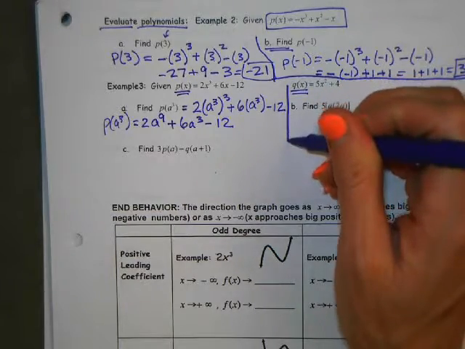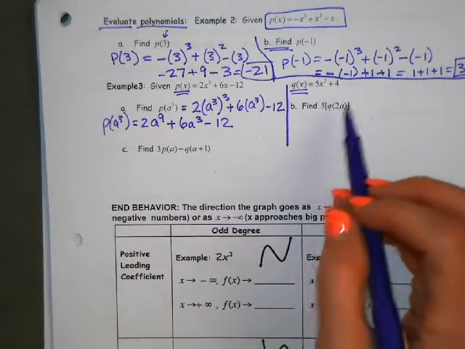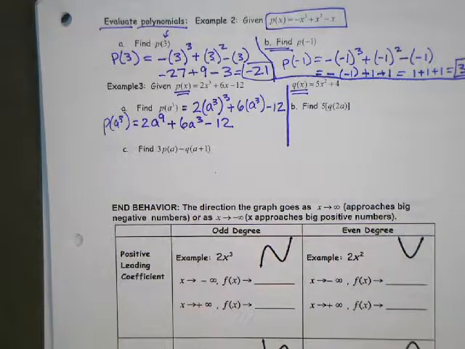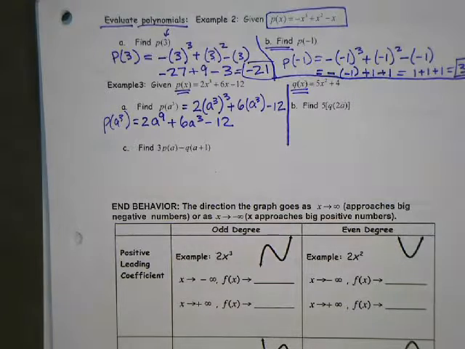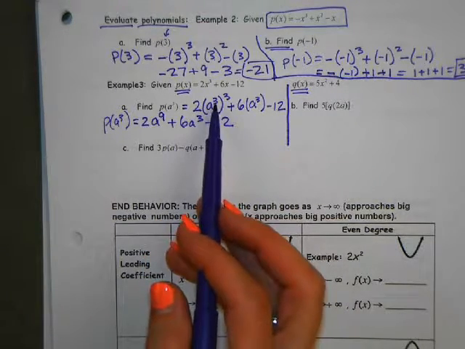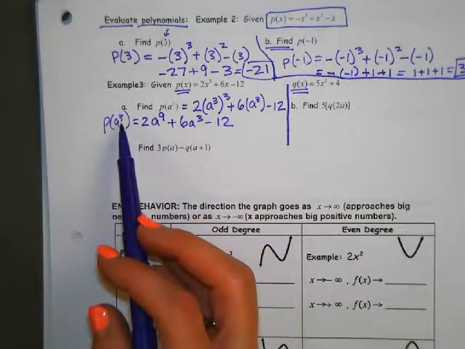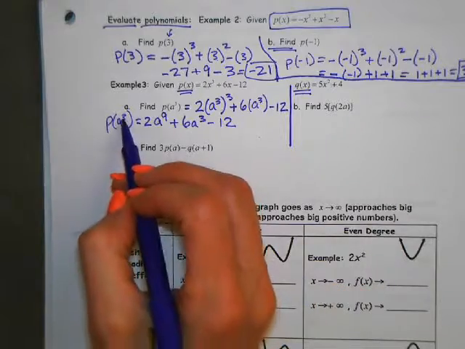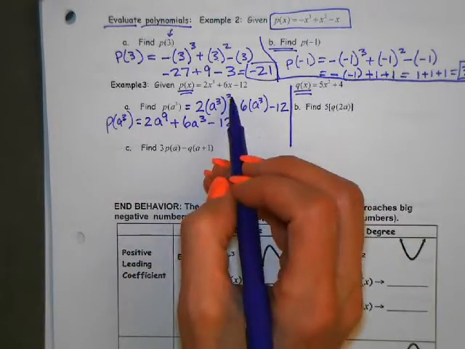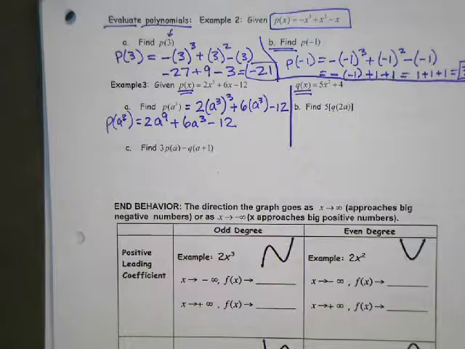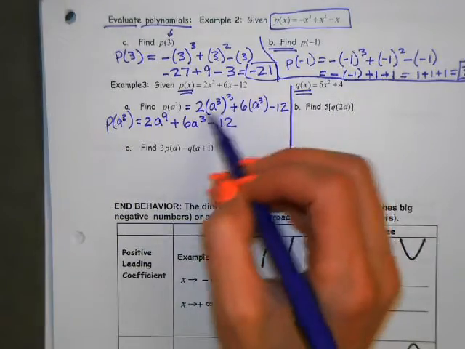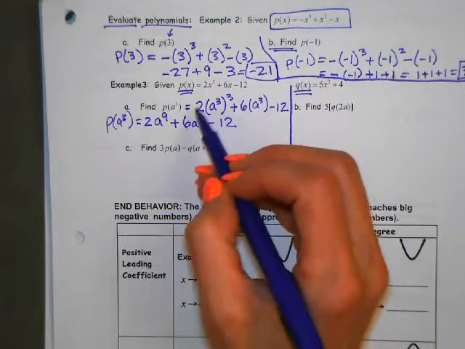Alright, so now we have another example. This one says find 5, and then there's a bracket, Q, and then it's in parentheses 2A. So you always, just like you do with, oh yeah, question? Sorry, is it a to the 9th or a to the 3rd? A to, on the left side. A to the 3rd. Okay. It's just saying that that is what I plugged in to get that. I would just do 9. 3 times 3 is 9. Oh, you're just multiplying, not actually. Yeah. So that cubed is to that value right here. So I do this first. So that's a to the 9th, and then I multiply to the 2.